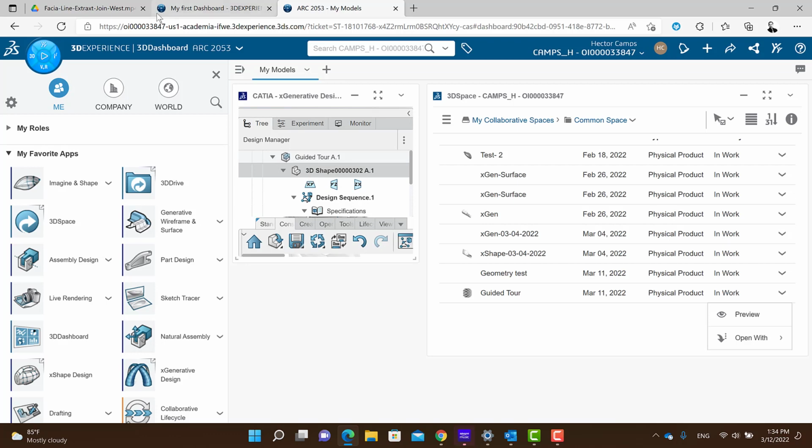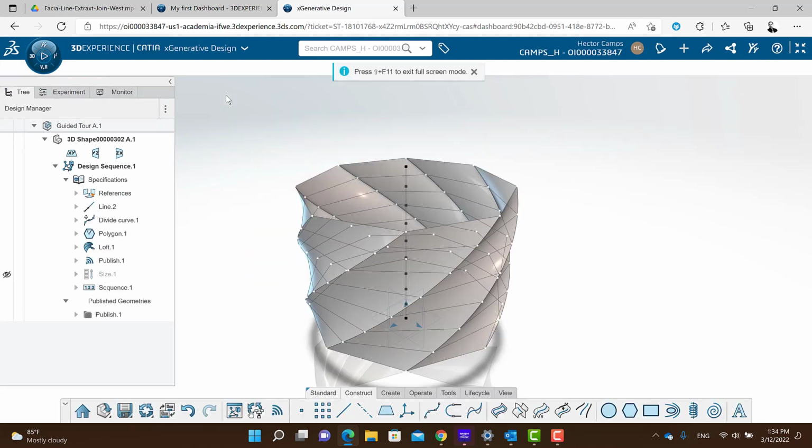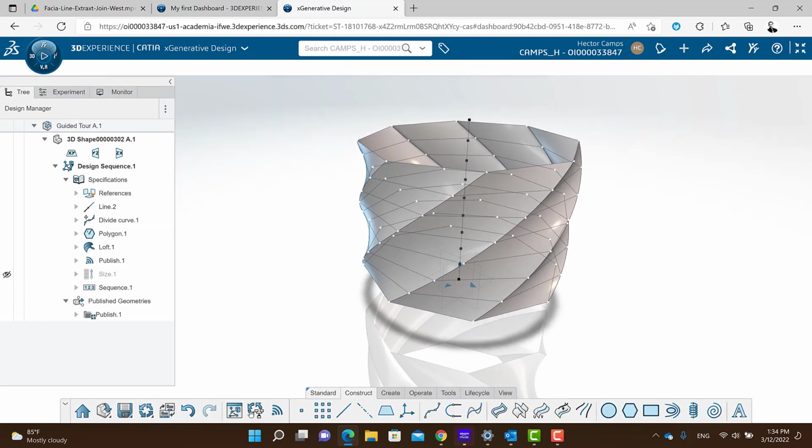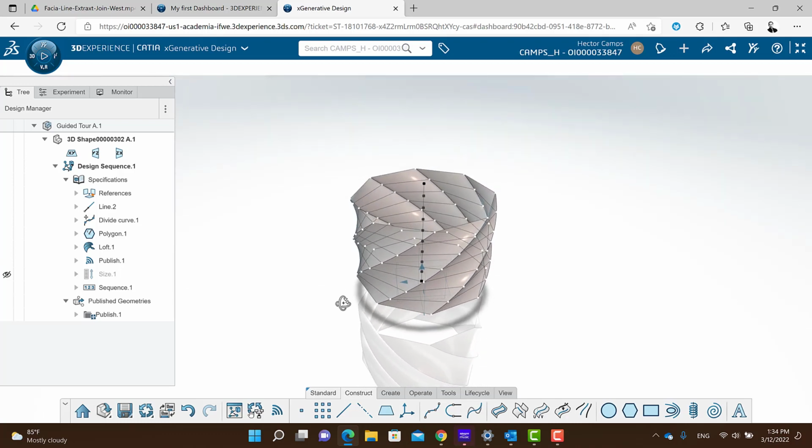I'm going to go ahead and start closing up some of these windows. Like, I don't need this right now. And you can see how these things expand. Over here, I'm just going to expand this. And there it is. Right? This is the model that we created in class. Okay.